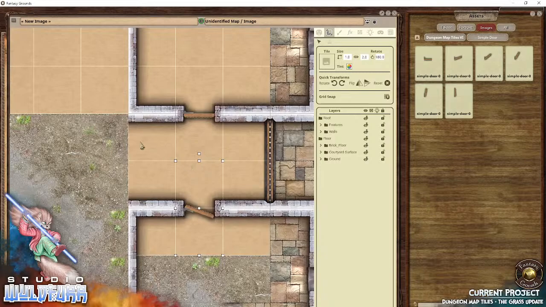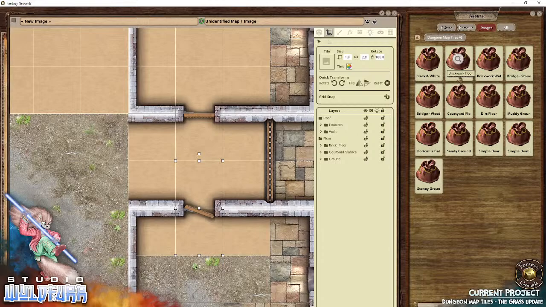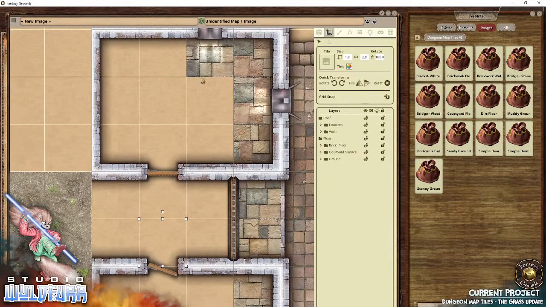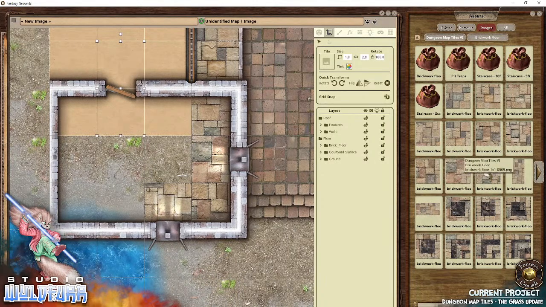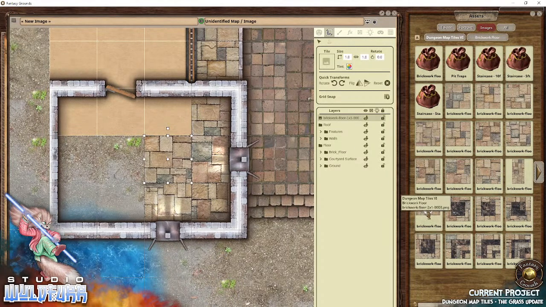Okay, so let's go back to putting in the floor, because now I've fleshed out where my walls are. We'll just go and put the floor in. So back to the brickwork floor, and just populate the floor.